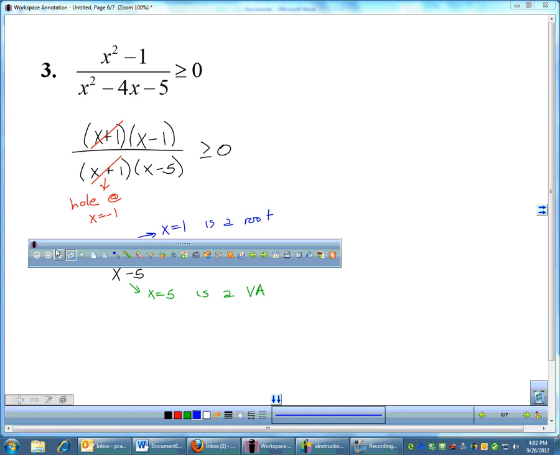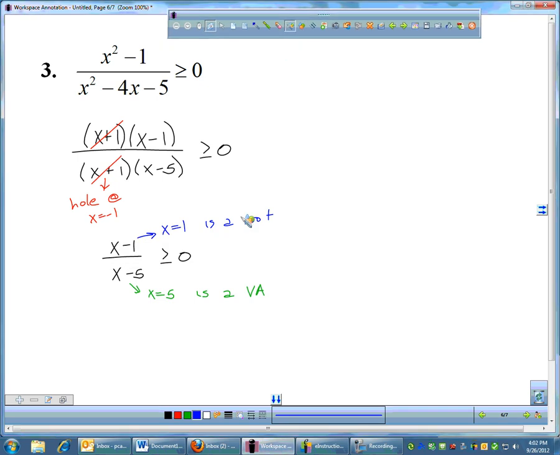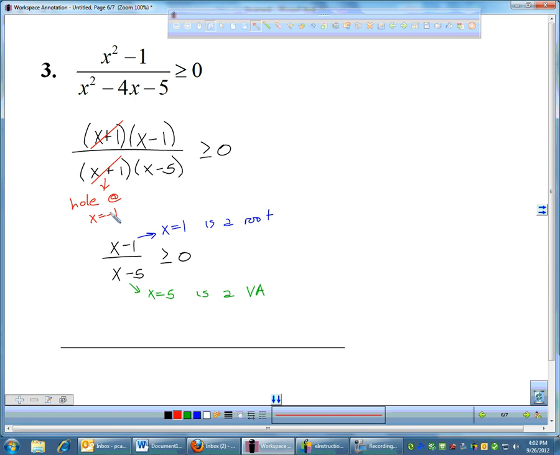Okay, good? Then I'll do my number line, and remember the things we put on the number lines are any x-intercepts, which is 1, any vertical asymptotes, which is 5, and holes also. So I have negative 1, 1, and 5, and make sure you put them in order. And then make note of what's happening there. Negative 1 is a hole, so I'm going to write hole right above it. At x equals 1, that was my root. Another word for root is 0, so I'm going to put a 0 above it. At x equals 5, that was a vertical asymptote, so I'm going to make a note of that. You need to be aware of what's happening at those points.